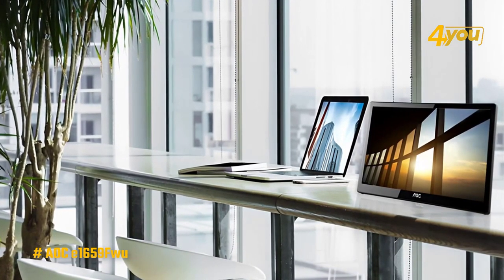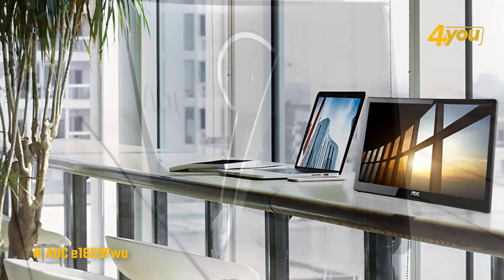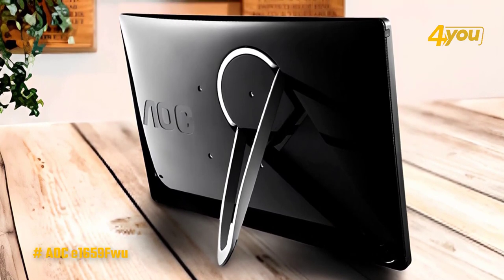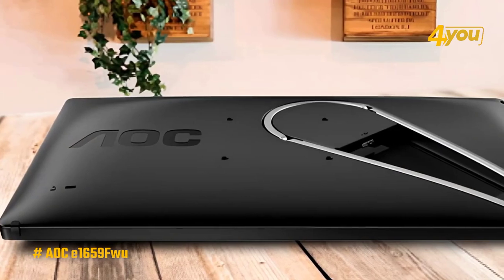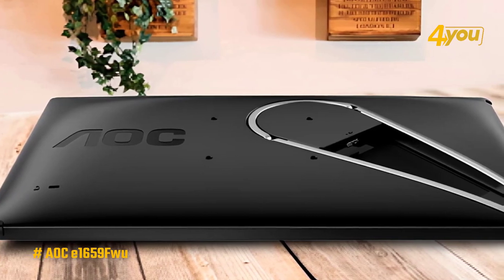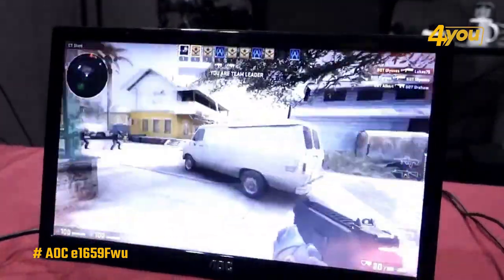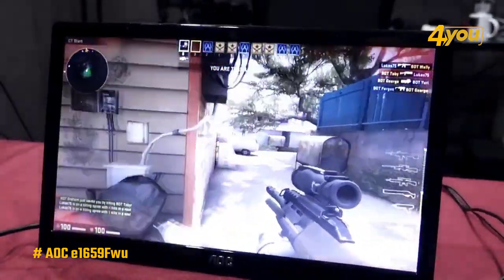Its lightweight, small size makes it ideal for frequent travelers, and it won't take up much room in your bag or on your desk. It has an integrated flexi stand with strong stability, ergonomic pivot and tilt adjustments, and an auto-pivot feature that adjusts the image according to the orientation of the display. The one USB 3.0 port allows for plug-and-play functionality, so you won't have to worry about cable management. You receive a 15.6-inch ultra-slim screen with straightforward brightness adjustments and an anti-glare coating.